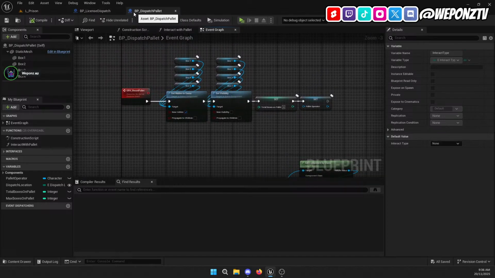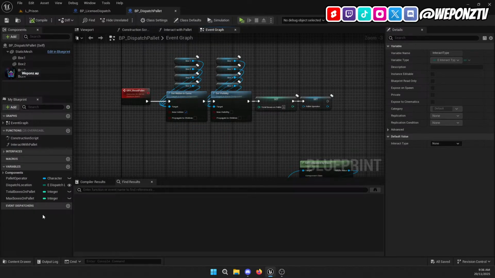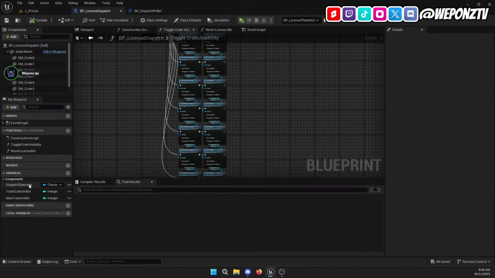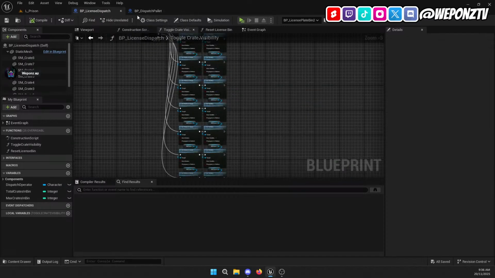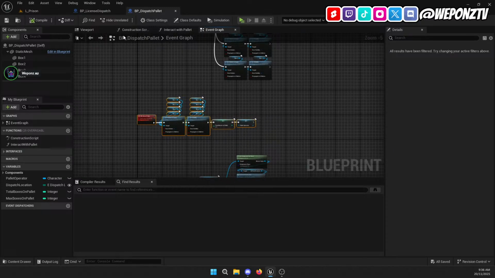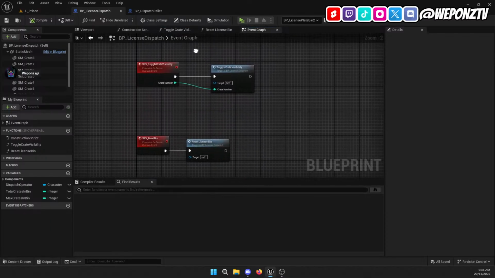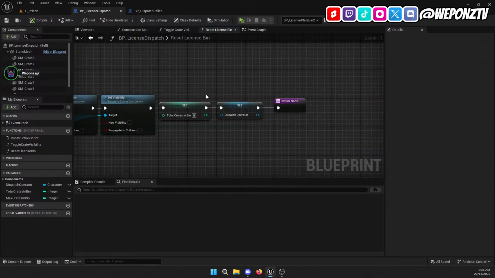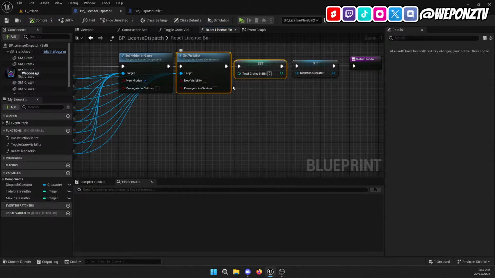Total boxes on pallet, so we've got these variables. Total crates in bin, max crates in bin. I need a dispatch location. We don't technically need that. We don't need to do that operation. That's a dispatch operator. And we've got the pallet operator. Okay. So theoretically we can have this for a reset pallet. Reset bin. Okay, we're doing it. Alright, beautiful.